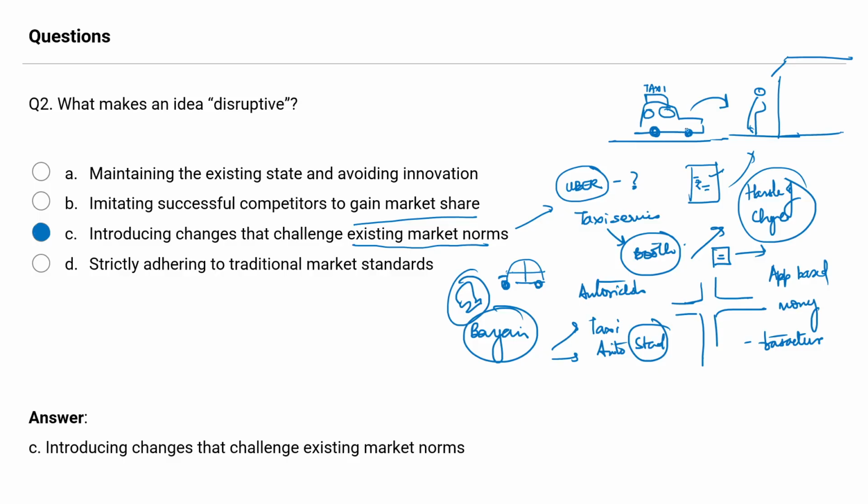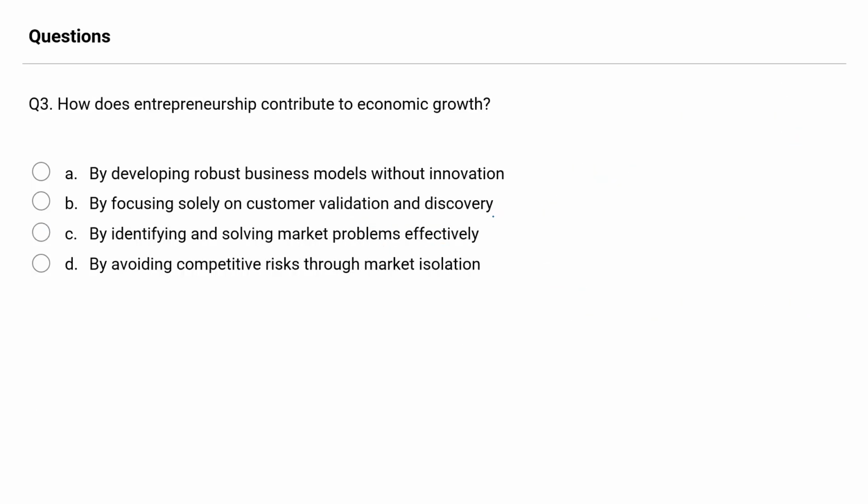You can add multiple stops, which in the normal thing it is quite hard to do, right? You can book an outstation cab, all right? You can pick multiple number of people. You can share the right details with your near and dear ones. Okay, so a lot of things have changed, and this is how it disrupted the existing market norms. So I think you all have now very well understood why option C is correct. Let's proceed to the third question.